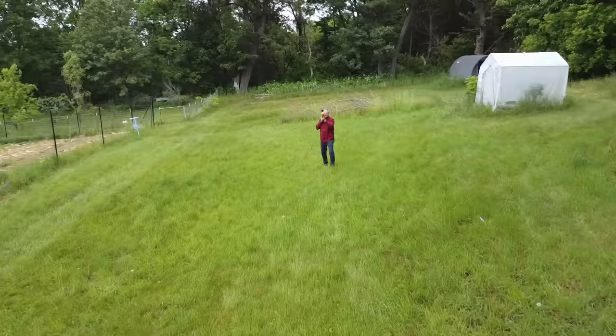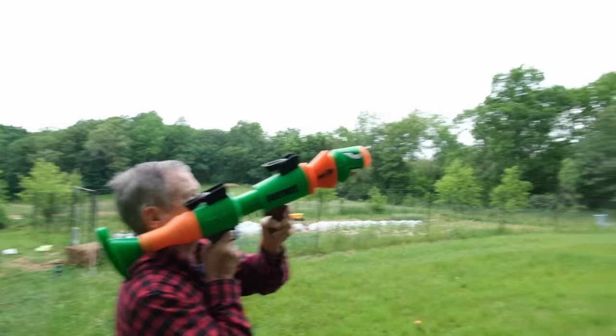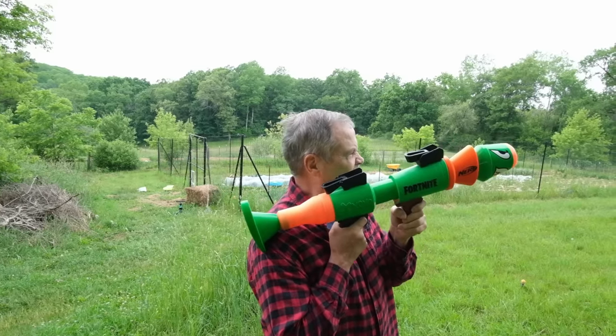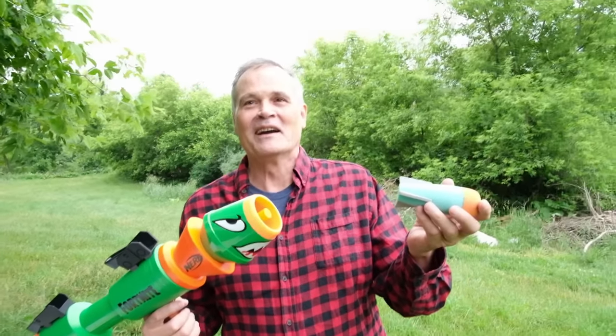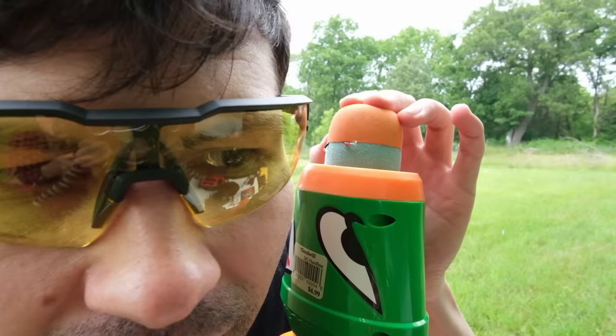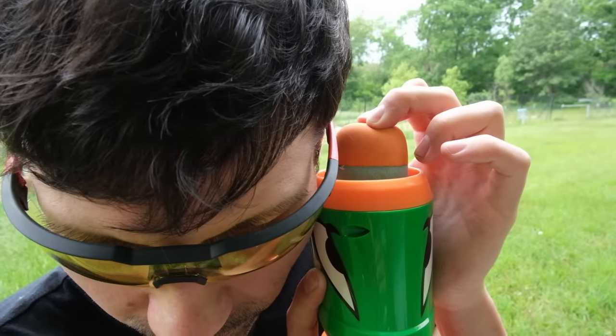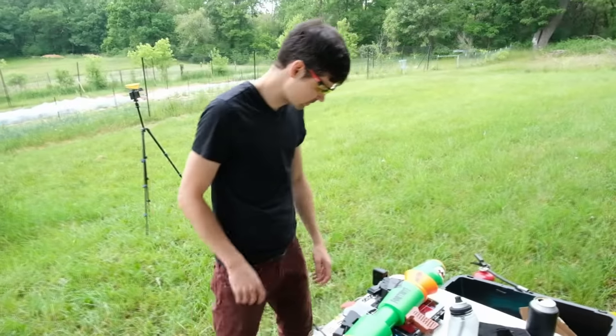I needed this to work. I'm gonna make something stupidly simple, make two of them, take them out to the country, and they're gonna launch. So I went back and redesigned yet again, relocating the switch and the capacitors, simplifying and shortening every connection to be as foolproof as possible. I now had two final Javelin missiles and barely enough time to test them with my dad. I needed to listen for the click of the limit switch — this would mean the fuse was disconnected from the capacitors, and I could charge them without it launching prematurely. But the blue one was giving me a hard time. I tried adjusting the switch position, but eventually just assumed I was being too cautious and went with 'probably.'